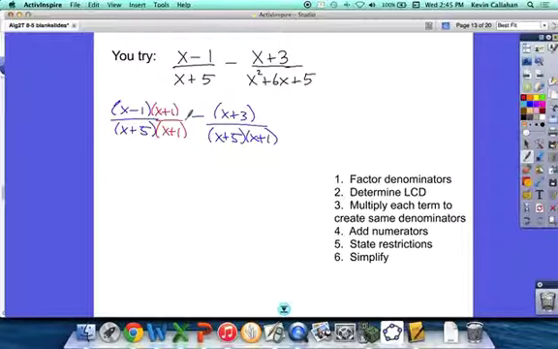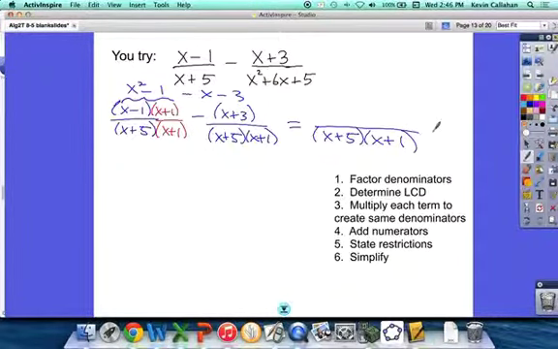Okay, now what is x minus 1 times x plus 1? x squared minus 1, that's the factoring of a difference of squares, right? We should recognize that and just go straight away to x squared minus 1. If you don't, you could FOIL it, but that's what you're going to get. And then the minus x plus 3, which is going to be like minus x minus 3, right? The negative will distribute on both. So the denominator is x plus 5 times x plus 1.